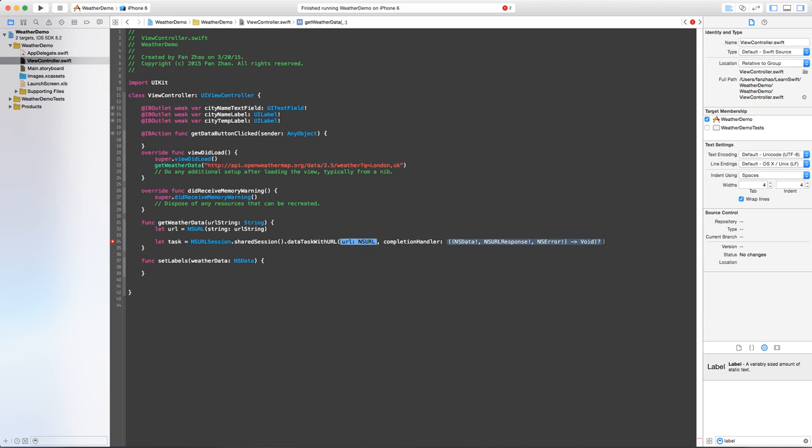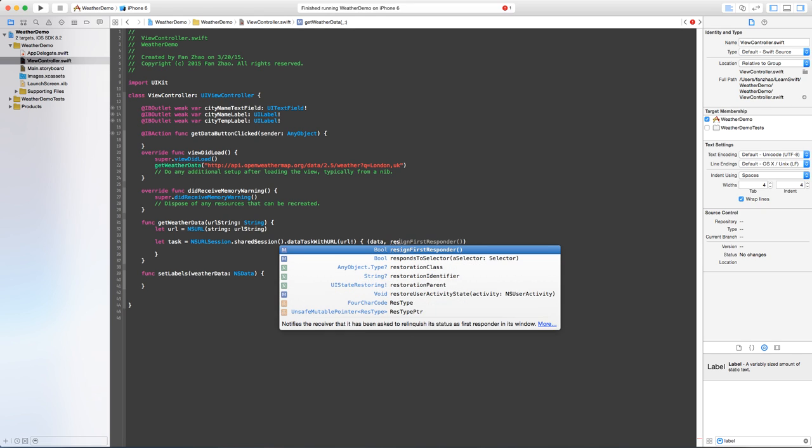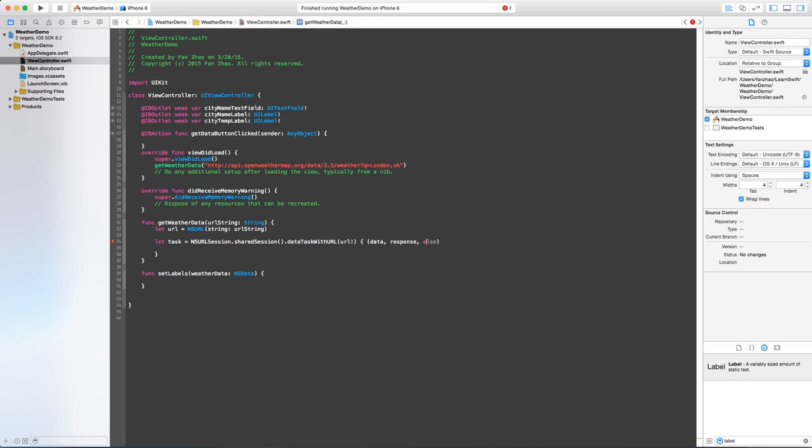We're not going to use this form. We're going to use another kind of callback form. If you are very familiar with JavaScript, this will be very easy for you to understand. The parameter is the URL, and we're going to have some return values, which are data first, which we care about, and response, and also error if something wrong happens in this closure.